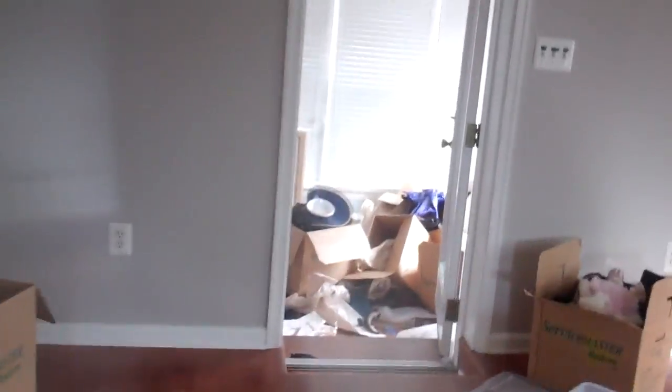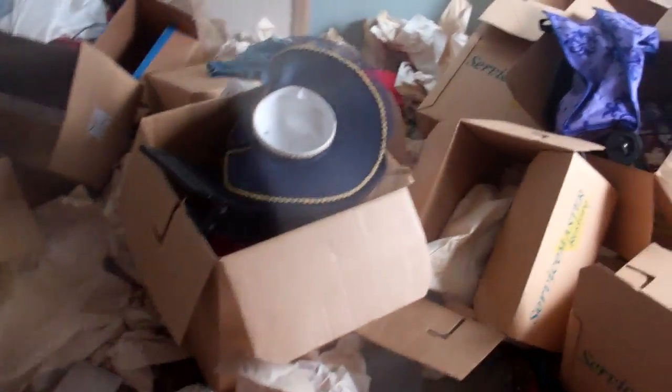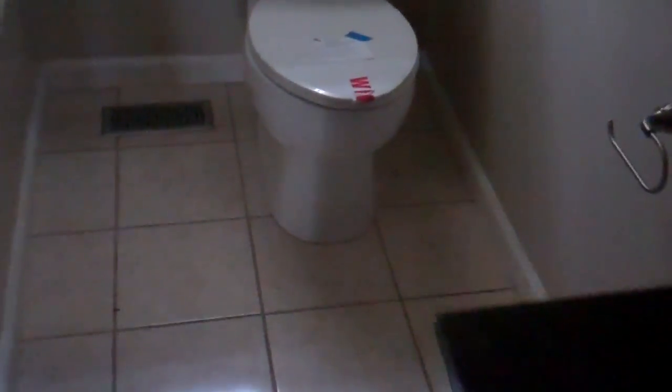Let's go over here to this little addition - it looks like it was a garage that they finished. Nice little sunroom here. Everything's in good condition, drywall and everything. Bedroom here - it's in pristine condition. I don't know what kind of floors these are but you might be able to just leave it and just fix a couple little nails on the drywall. Full bath, double vanity - no shower, just a bath here. That's interesting.